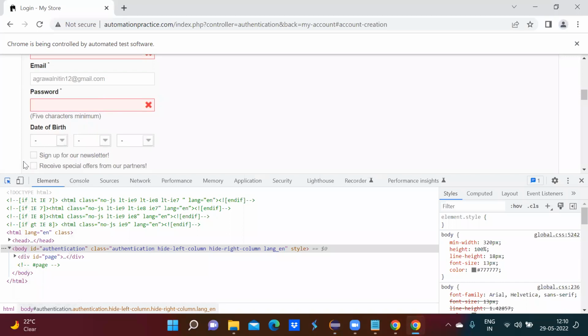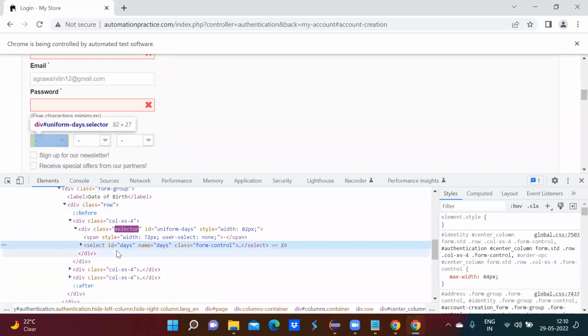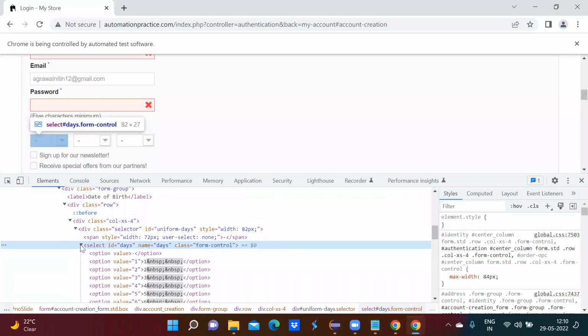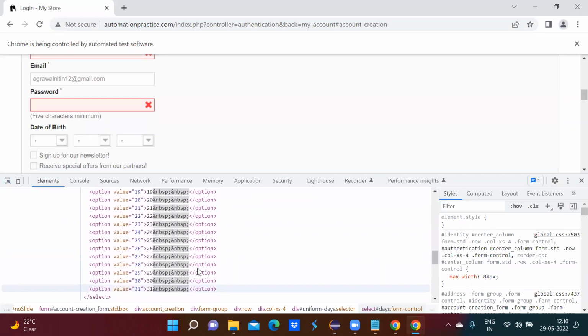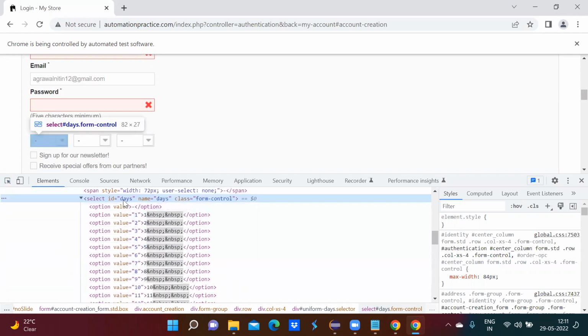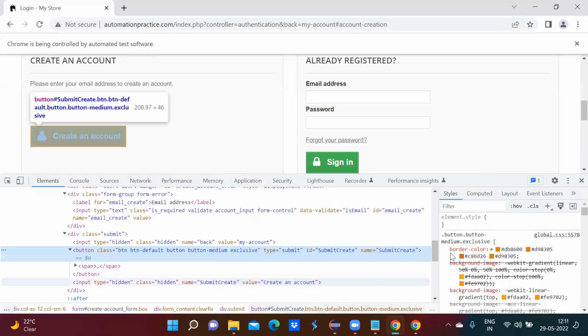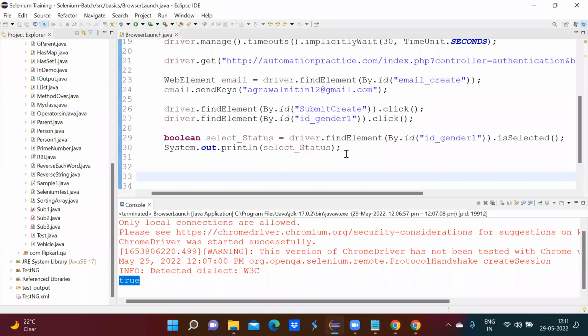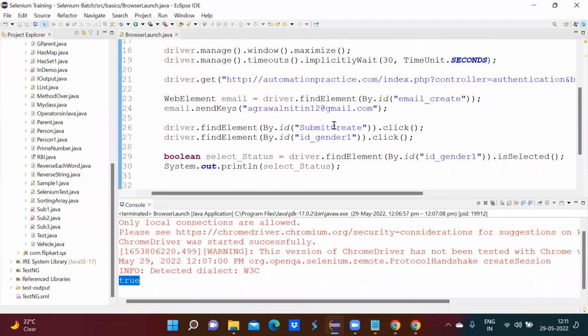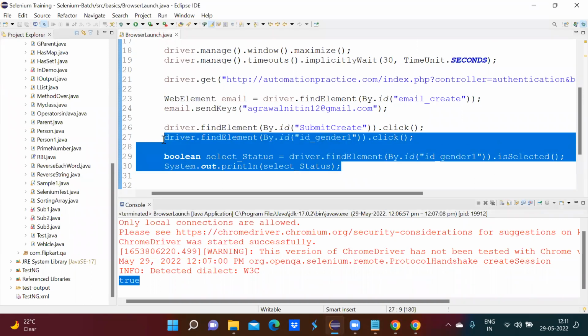Okay, so this is the ID. Okay, so I will locate this using days ID, and then I will use the select class. Submit, create. Let me remove this all.